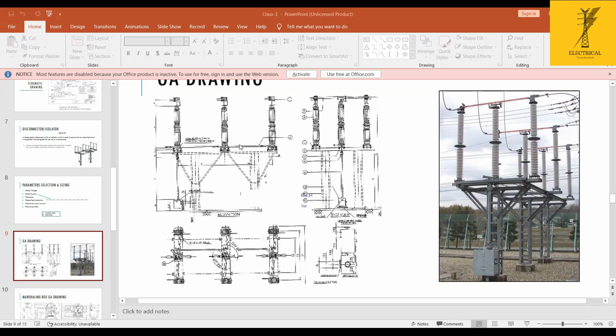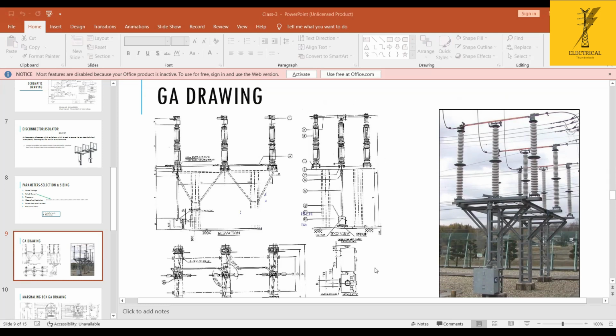So we require the general arrangement drawing, and it should be provided by the manufacturer, because it will be useful for our earthing connections and for the civil foundations. For all this we can easily get to know how to string these isolators in the substation. For development of the sectional views and layouts, we require this general arrangement drawing. So he will provide the general arrangement drawing, and this is the front view. So this is the picture of this.